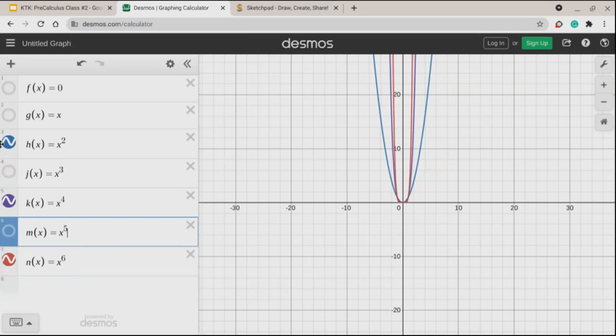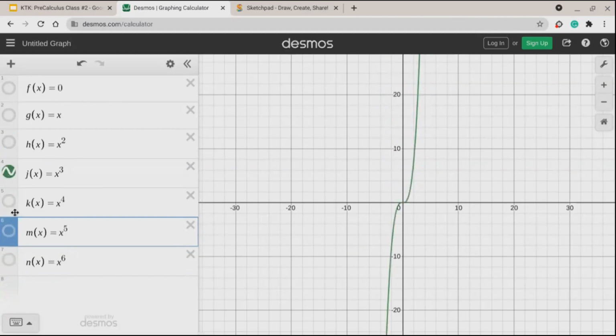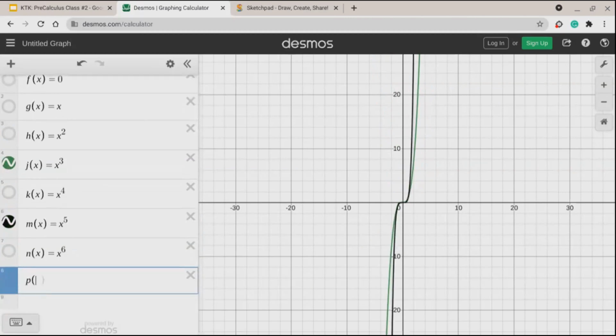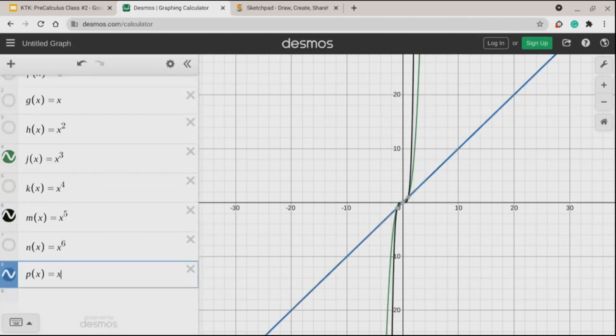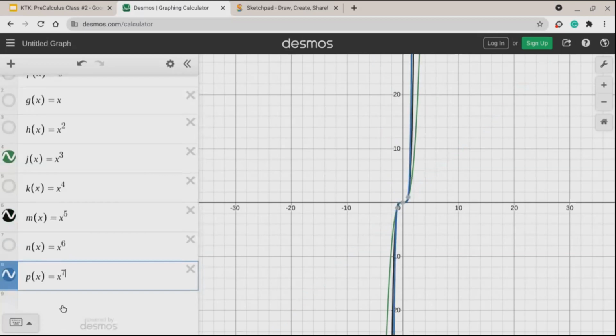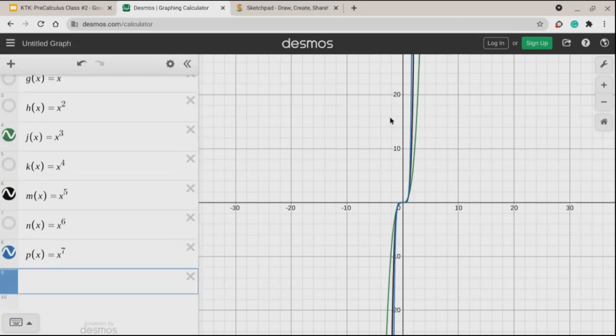They both have end behavior upwards, and they both have that shape that looks a little bit like a parabola. And you'll see the same thing for all these odd functions as well. So let's take a look. P of x is equal to x power 7. And you see a similar thing there as well. They all look very, very close to each other. So that's also something to know when we're thinking about polynomial functions.